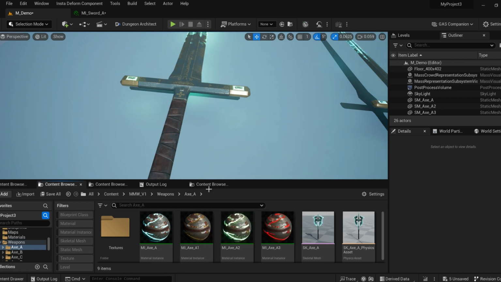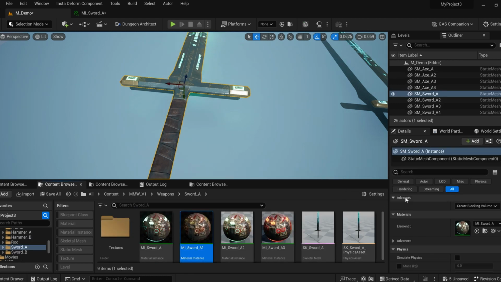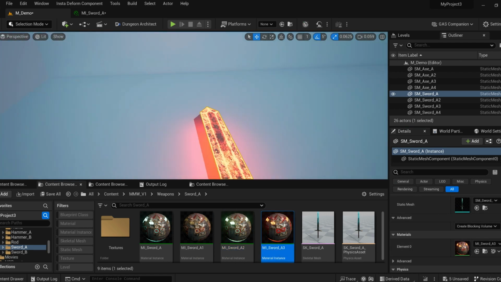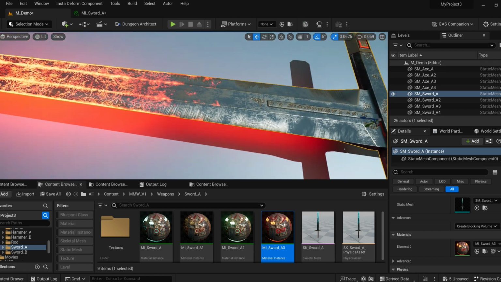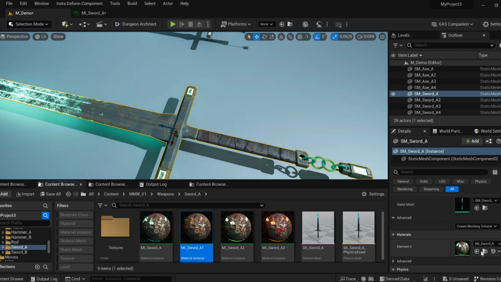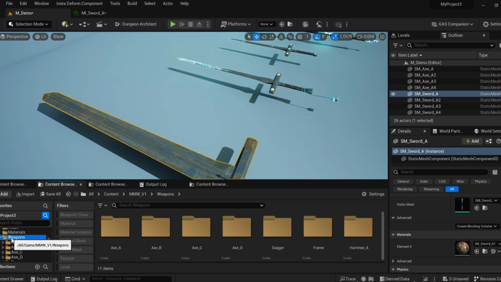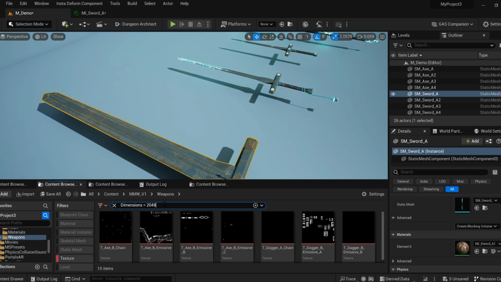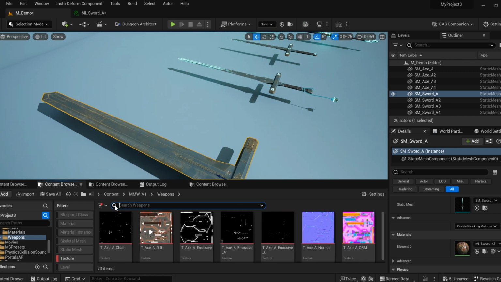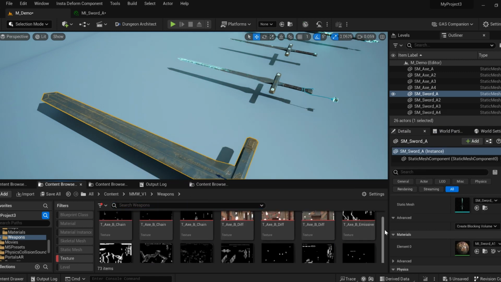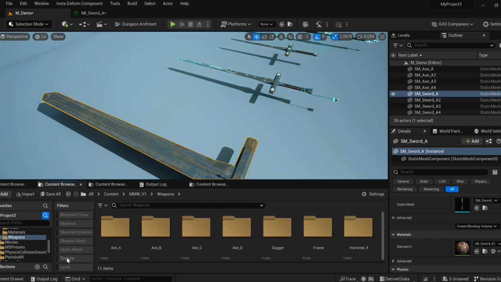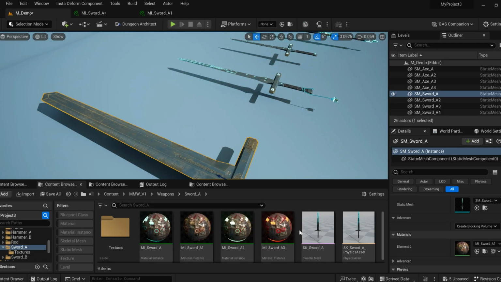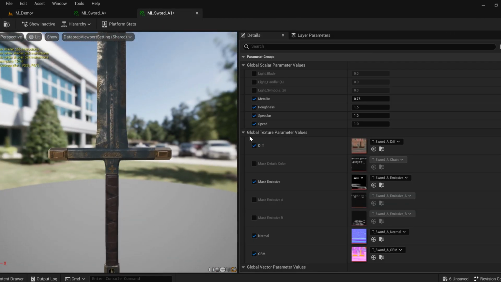There are some material instances provided for each weapon. This one is without any of those glow or those effects. This one is with a different color, reddish color. So yeah, looking at the textures, there are 63 4K textures, 10 2K. The textures are base color, normal map, ORM, ambient occlusion, roughness, metallic, and masks. And taking a look at the material instance parameters, you can change the textures, of course.